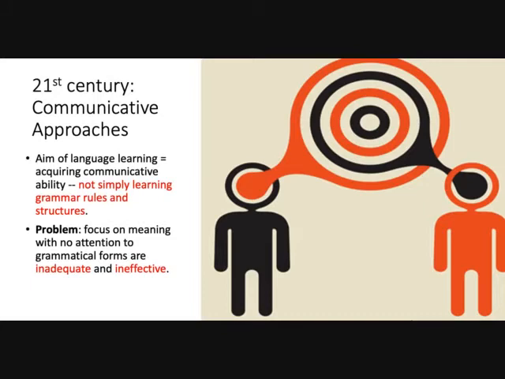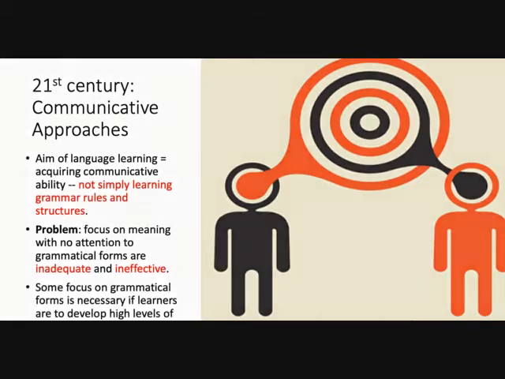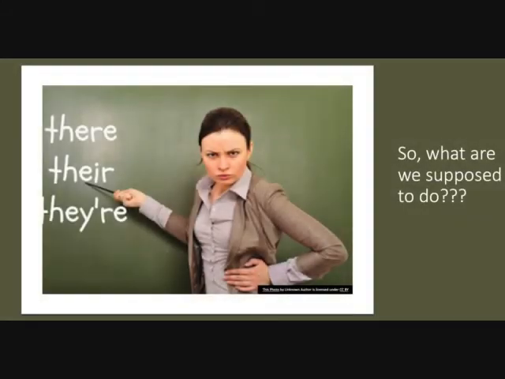So we can't just teach grammar explicitly. We can't throw grammar teaching out the window. What are we supposed to do? We do need to have some focus on form. So as teachers, how are we supposed to get this done? How are we supposed to get them to learn the structures of the language?